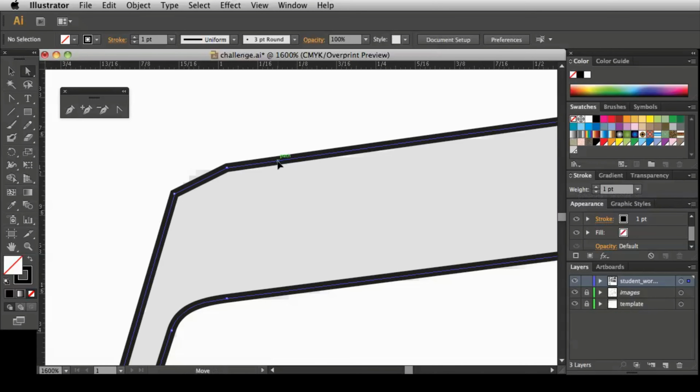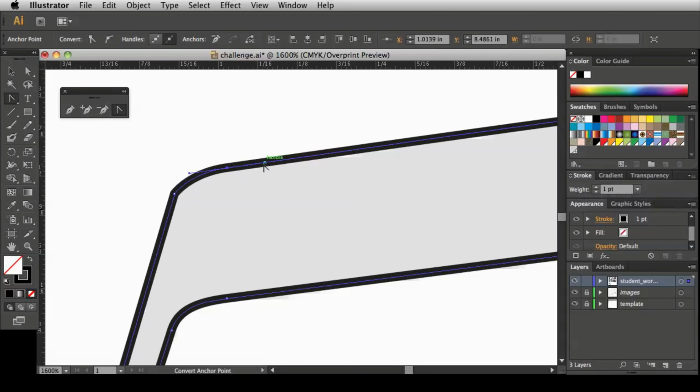Alright, so we'll select, get our convert tool. I'll probably do this one. I'll try to pull to the right hand side and keep this straight. Just pull this path out just a little bit. Then I'll go ahead and do something similar with this.